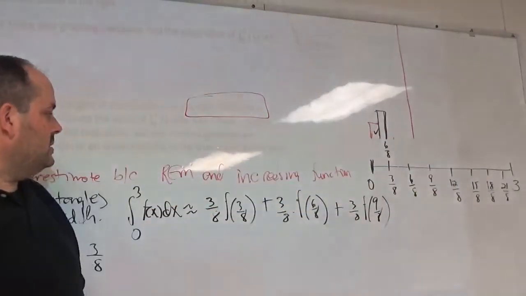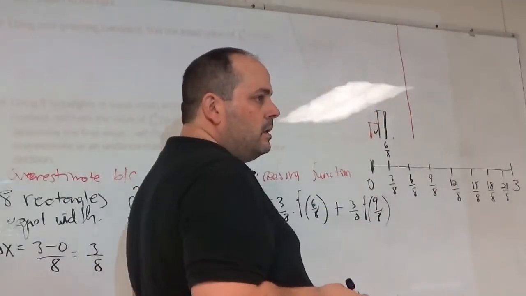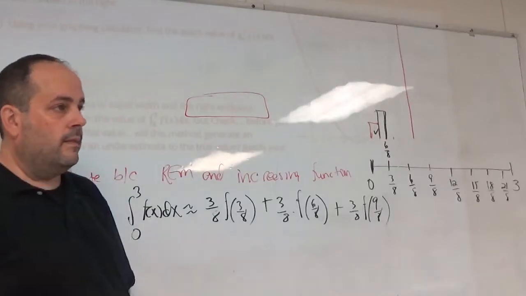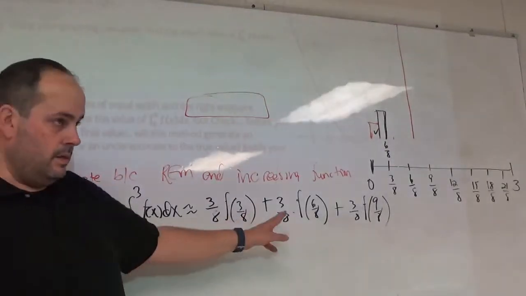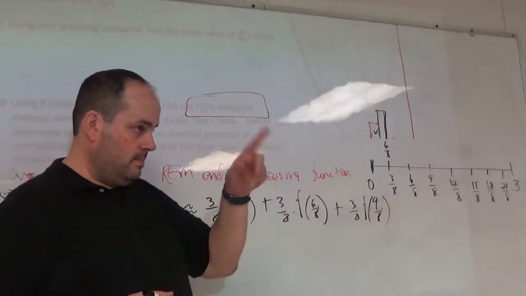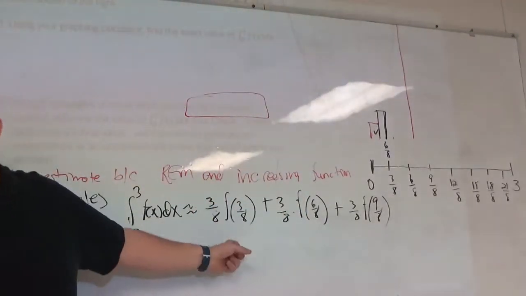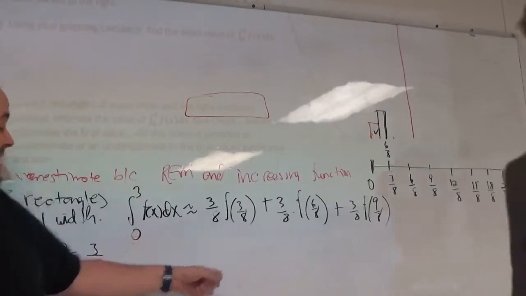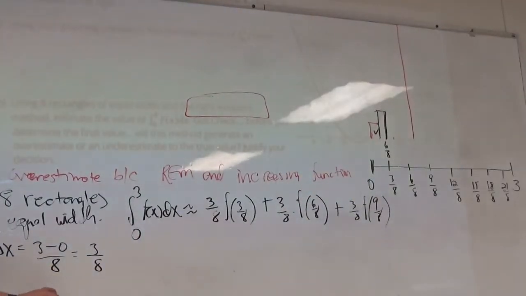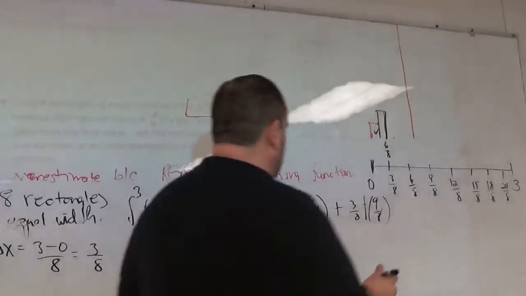f of 9/8. Okay, Rebecca. Since you multiply f of the function times 3/8, can you just distribute out the 3/8? Factor out the 3/8, right? We can factor out the 3/8 if we want to, because they all have the same width. Right, I think some of you are making progress here.